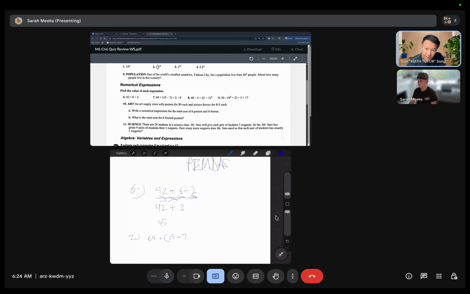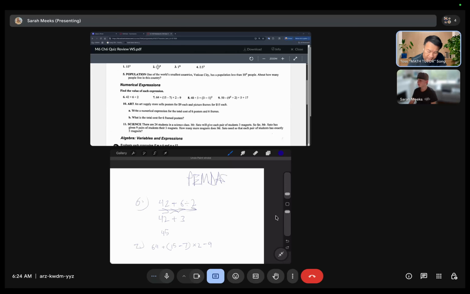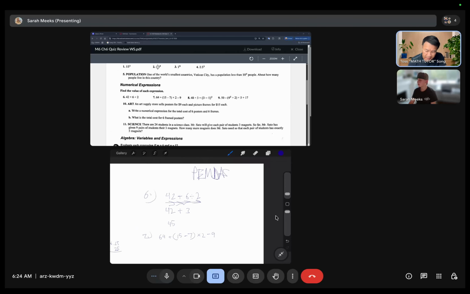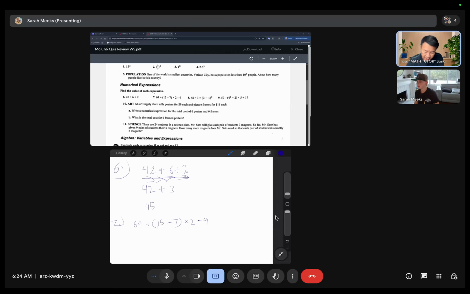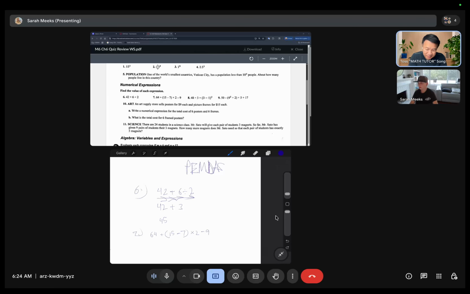Here's why. Because you now have parentheses involved. So you got to do that first. Here, have a look. So if you follow PEMDAS, this is my D, okay? PEMDAS, it says, hey, do your parentheses. What does that mean? It means work whatever is between the parentheses first. That means you subtract first. So you got to do this first. Now, I know we were saying you got to do multiplication, division before adding, subtracting.